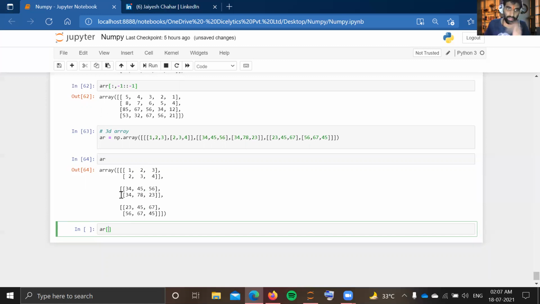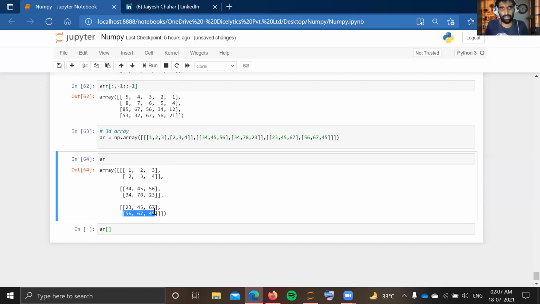I want my second and third 2D array, so I'm going to pass according to the index. This 2D array corresponds to the 0th index, this is the first index, and this is the second index. These indexes I am talking about are in terms of 2D arrays, not in terms of rows or columns.